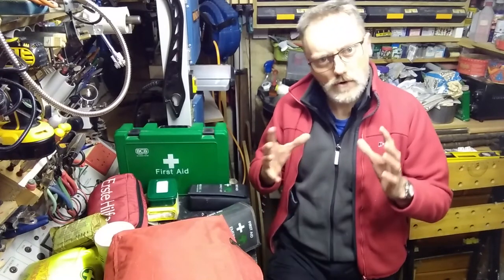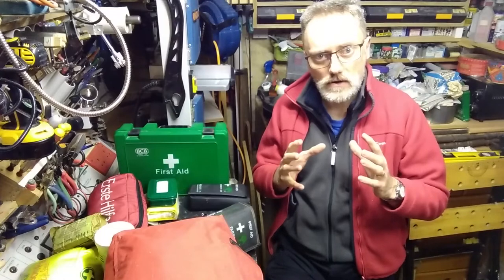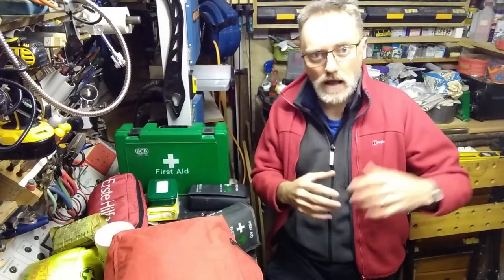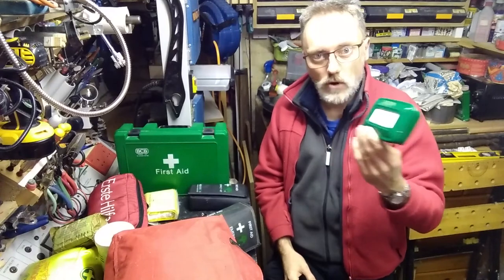You don't have to have all of your first aid materials in one box. Separating them out, keeping your plasters in maybe a little tub. It can be something like a lunchbox, Tupperware.